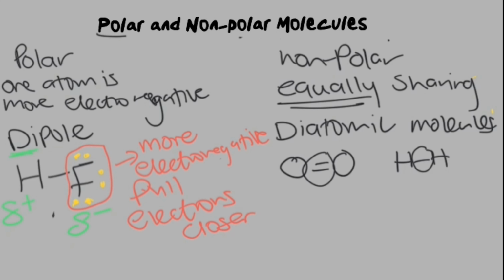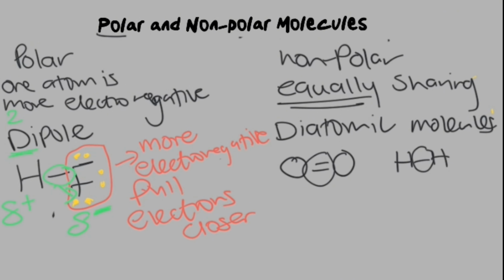Now in chemistry, di means two and pole means positive and negative. So the molecule has two poles which are oppositely charged, one being positive and one being negative. So you have to look at which one is more electronegative and which one will pull this bonding pair more closely and form a slightly negative pole, and then on the H side it will form a slightly positive pole because the bonding electrons have moved a bit away from the hydrogen atom. Alright, so I hope that makes sense.